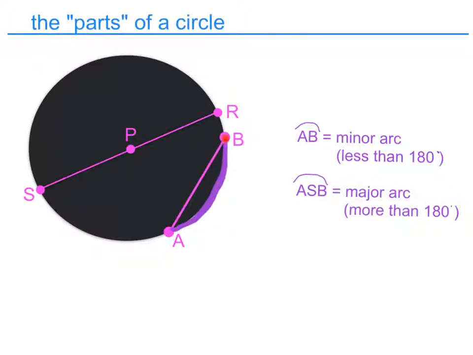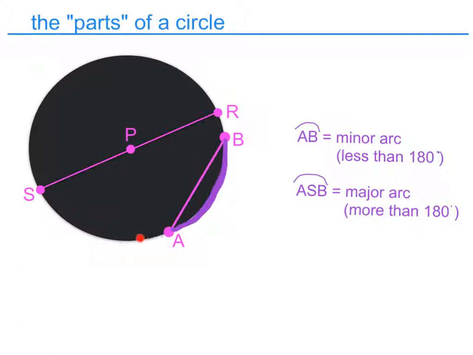Now if the curved part of the circle that I travel on is the smaller path or the shorter path between two letters, that is the minor arc. So what does that mean? That means this is the shortest way to walk from A to B. I didn't go this way all the way around the circle. So this is my minor arc. We can use two letters to name a minor arc. So it's saying go from A to B, and when you only see two letters, you're assuming that it is the shorter path, and the path that should be less than 180 degrees.